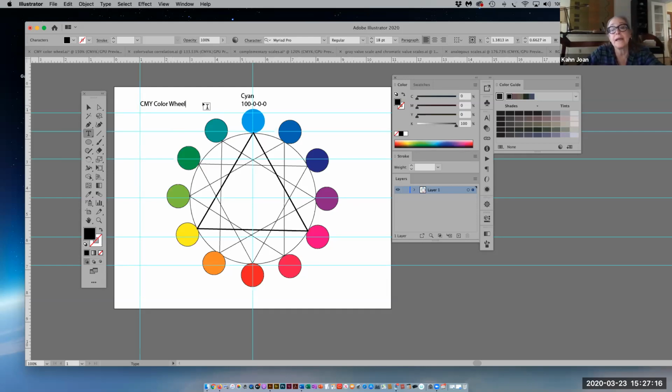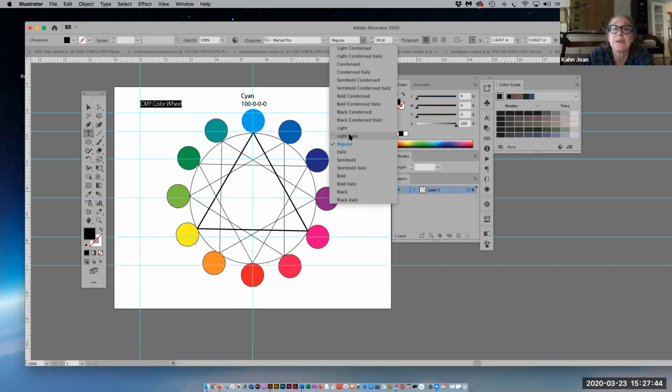And I'm making everything 18 points. You could make this bigger. And I think I also made it bold. No, I didn't, so I want to. So I'm going to go to the cursor. Oh, I always do that. I hate that. I try to pull the cursor across and it makes an object. So you have to make sure that the cursor is in the type that you already made. And I have 18 points, and I want this to be bold because I'm making it look pretty. So go down to bold.